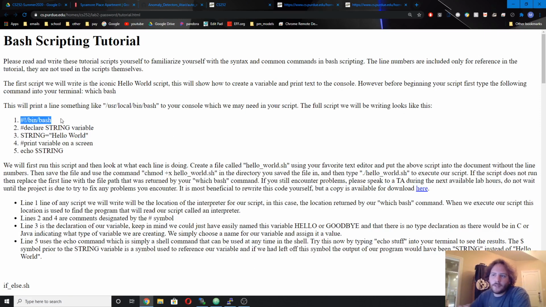So, first line, real simple. It is a comment, technically, but this is a special comment because it's telling our operating system what shell we should be using. So it's going to be the location of the interpreter, in this case bash.